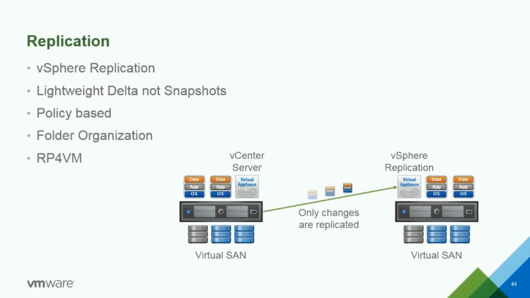Next, let's talk about replication. The best and simplest, easiest option to use is vSphere replication. vSphere replication is included in Essentials Plus licensing and higher. It's VM-level replication. It supports policy-based replication. You can configure and utilize policies as part of using vSphere replication. I want to point out, because it's a somewhat common misunderstanding, that vSphere replication uses a lightweight delta method for tracking changes and getting those sent across to the other site.